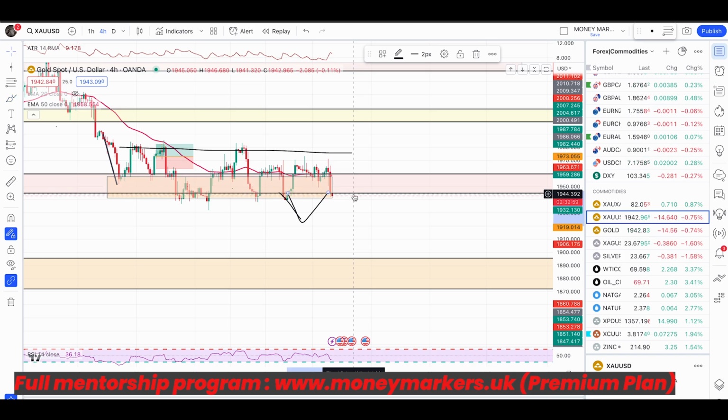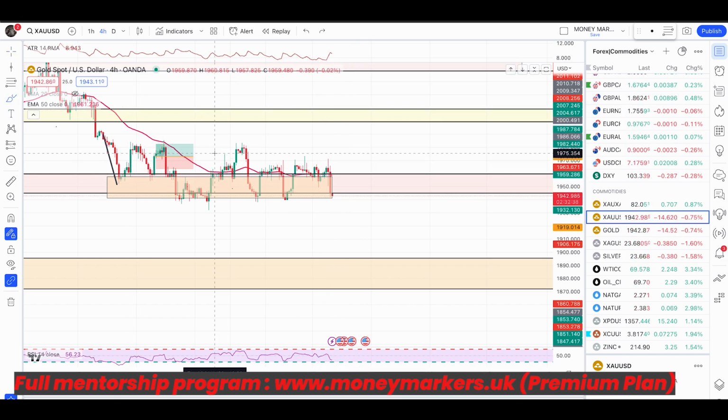Once we have a break below this range, I will only look for my sell trade, and I use this zone above for my trend continuation zone, which is 1945, and I will enter my sell trade with the retest bearish engulfer. Now if you have a dramatic push up, in that case we will enter buy trades from the zone above 1999.39 up to 2008.62, from where we will enter sell trades only. So break above, we'll look for buy conditions; break below, sell only. So keep an eye out for conditions.